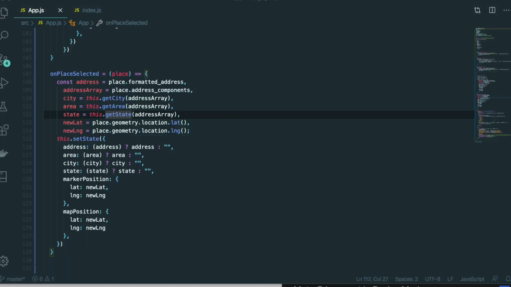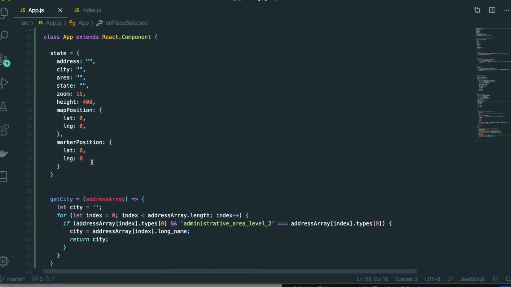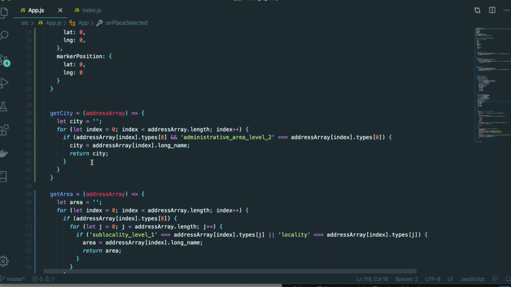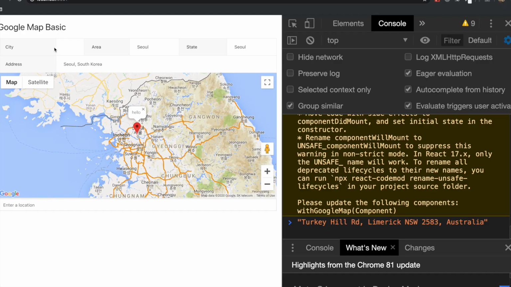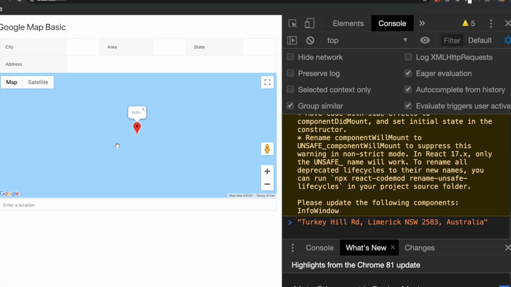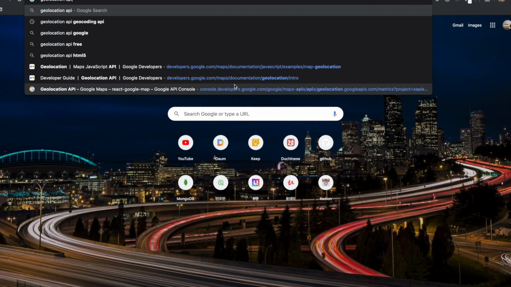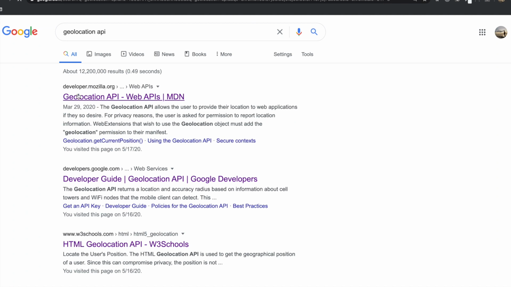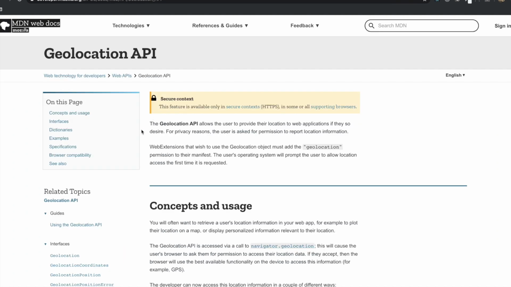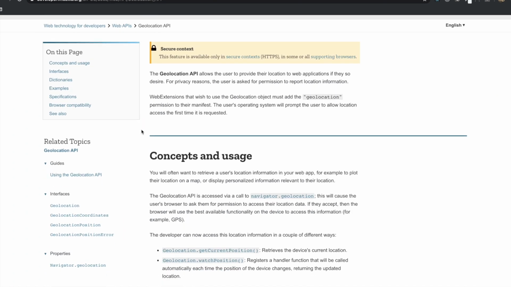We did almost everything. There is one more last thing I want to do. After I refresh the page, I want to show the map of where I live, not just this place. To do that, we are going to use the geolocation API that is provided by the web APIs.